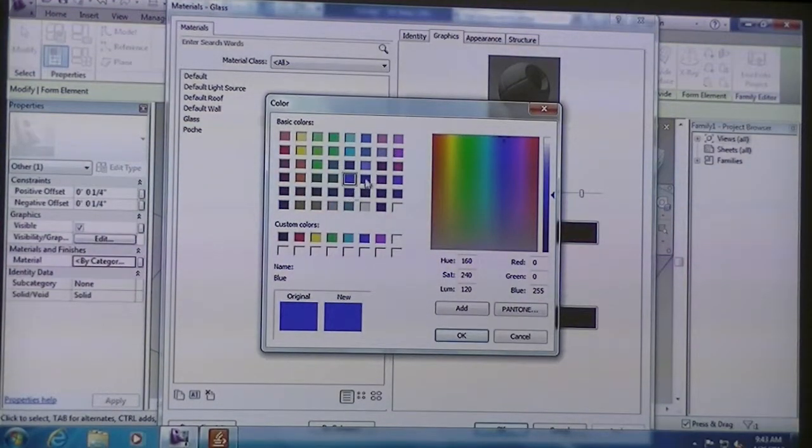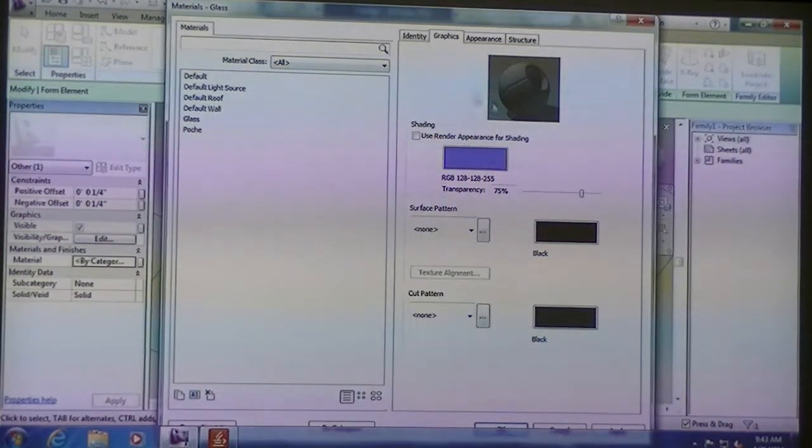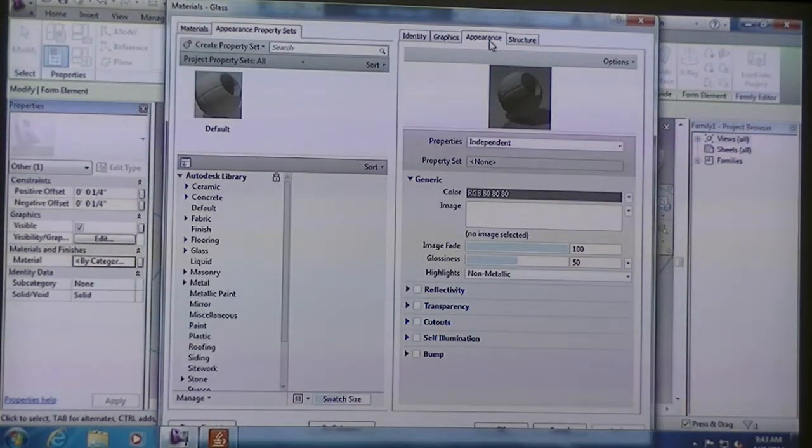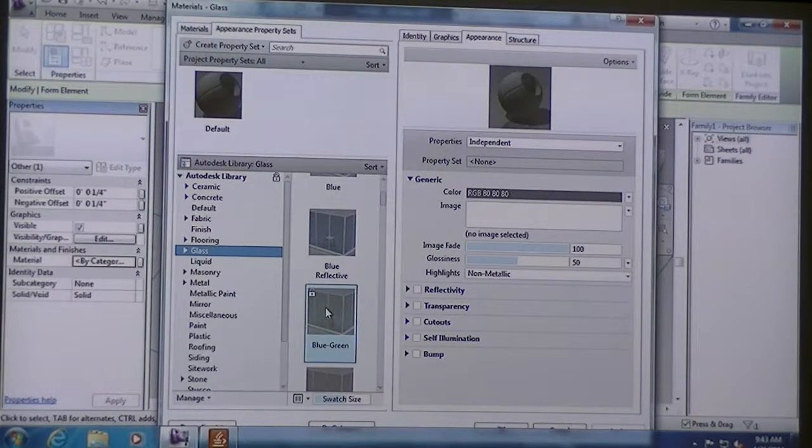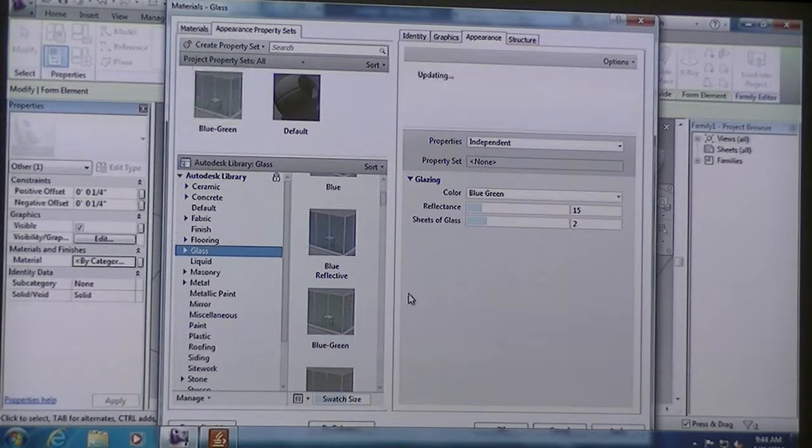When we do that, I notice that nothing really changes with the appearance of this render. So that tells me that this glass that comes with this particular curtain panel doesn't have a material set to it. So under appearance, let's go ahead and click on glass and then pick one of these glass types that you have in here.